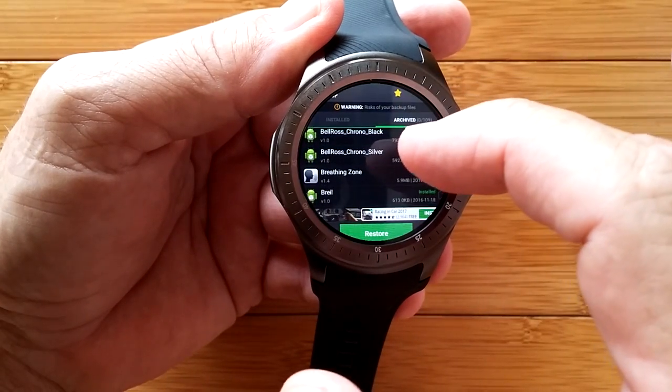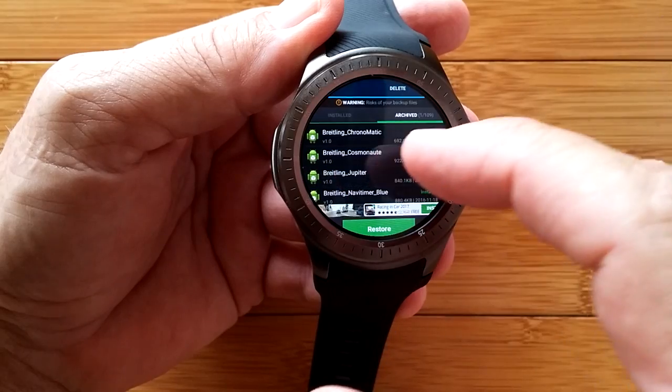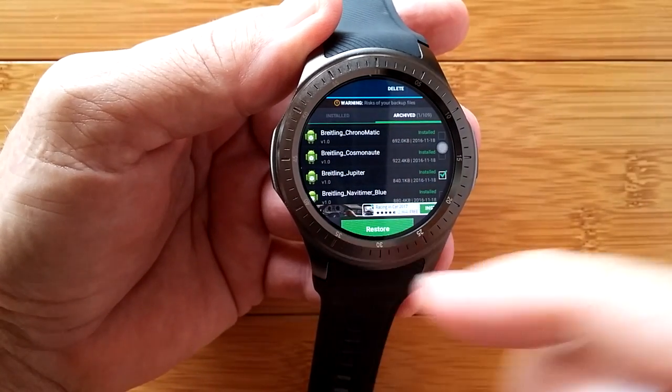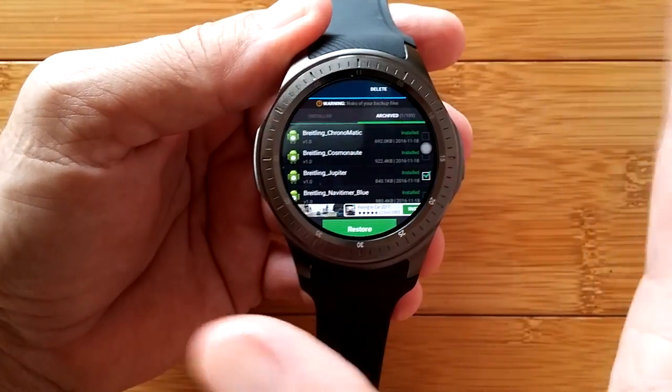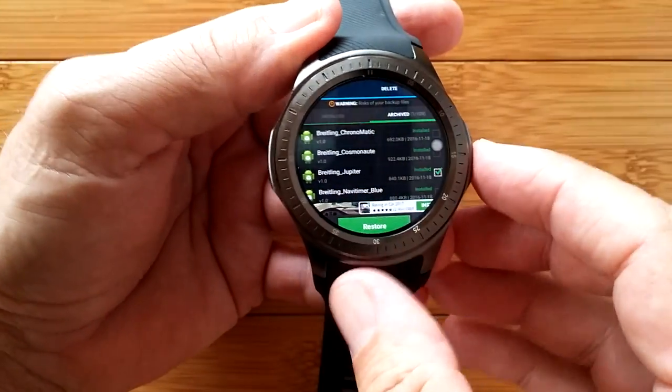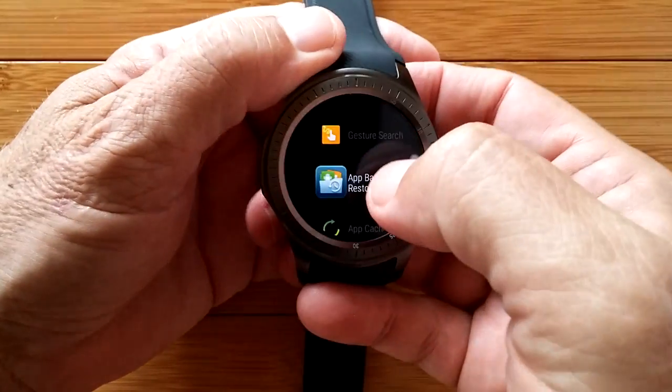And if I deleted some watch faces, let's say, and then I wanted to put them back in, like that one right there, I could hit restore, and it would restore it right back to the watch. And then it would show up as a watch face. Really good app to have, backup and restore. And we'll show you that little square thing when we get into the settings.